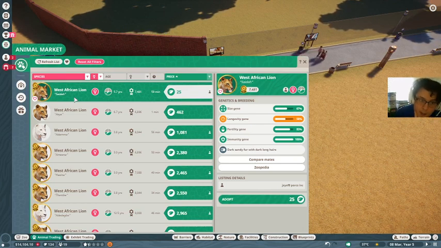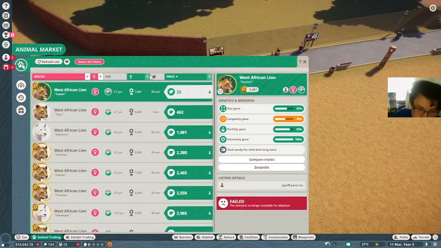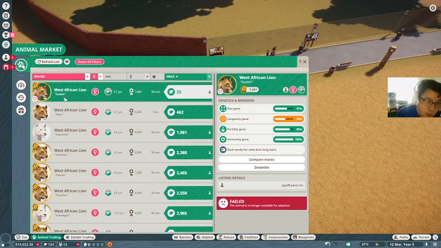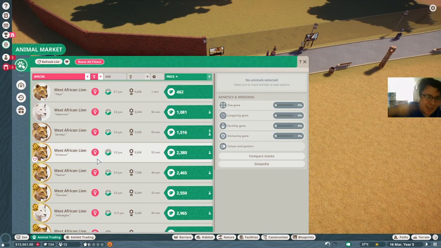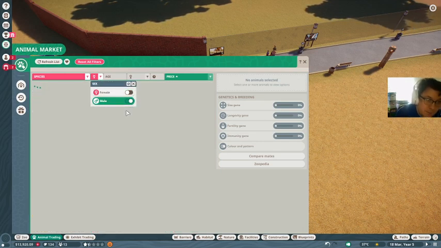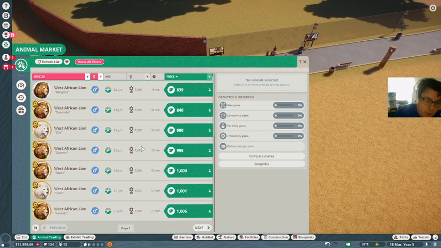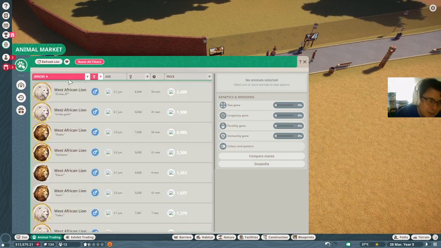Okay, so we got one that is a 25, its longevity gene is not as good, but it's got everything else. We're gonna adopt you. What? Oh, come on! I was about to get it, and then boom. Man. And no available males either. Dang, man.